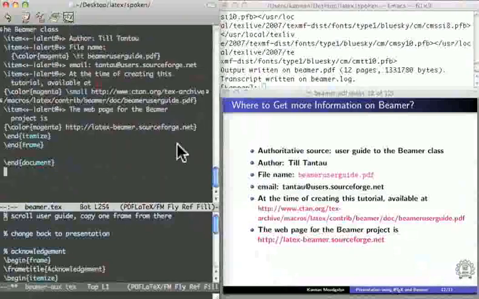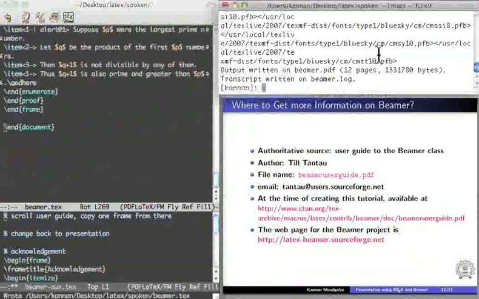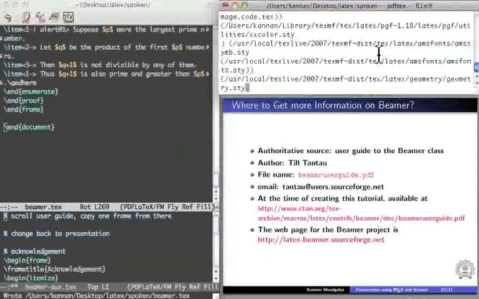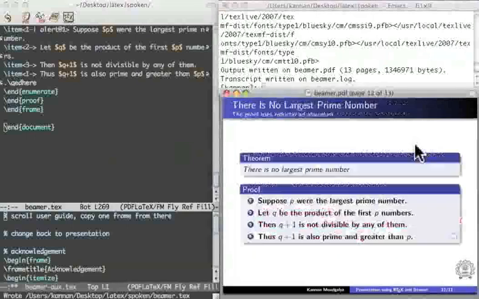Let me go to the end of this document. Let me paste it, save it, compile it. So let's go to the next page. You can see that whatever we saw there has come here.